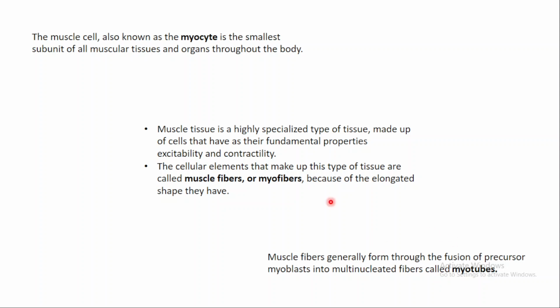So that is a myotube, but a myocyte is the smallest subunit of muscular tissue, the functional and structural subunit of a muscle. Then we move on to higher levels of organization, from myotubes to myofibers to fascicle to muscle body. I hope it's clear to the students. The answer is, myocytes are also known as muscle cells. Myocytes are not the same as myofibers or myotubes. I hope it's clear to the students.